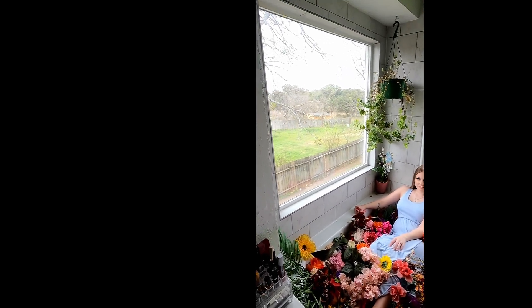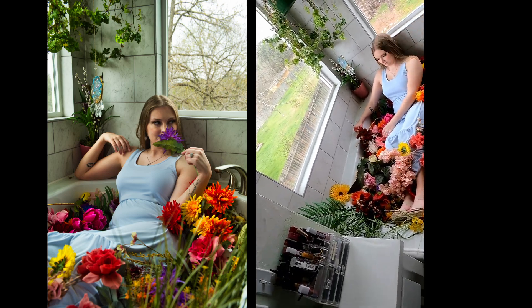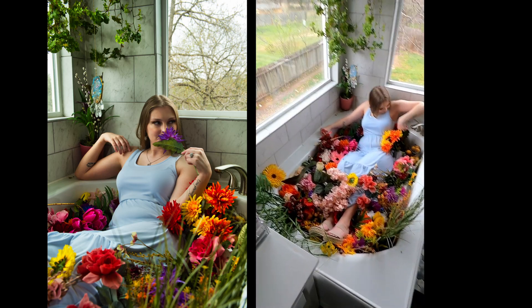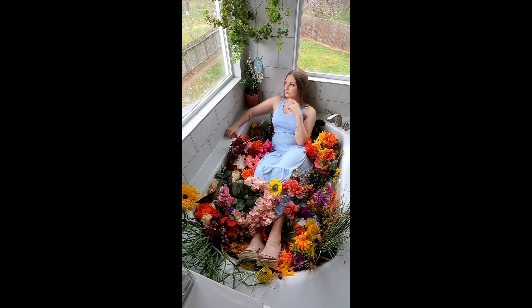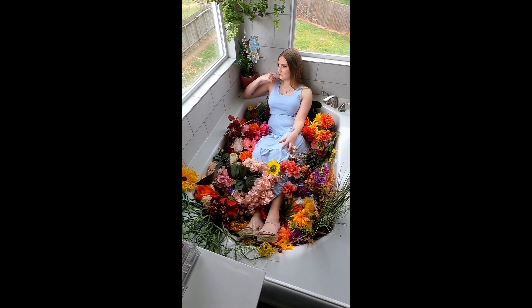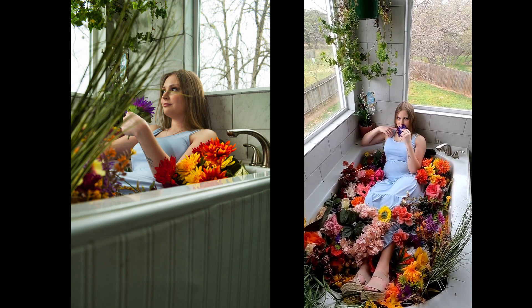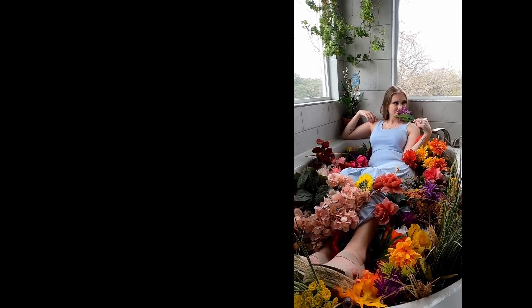The girl who runs this studio did a really good job — she decided one day that she had a big house, so she made it into a studio. There were a couple of photographers at this meetup who were not impressed because they expected it to be more organized. She had two or three models that were supposed to show up but didn't. One of them is a little flaky — she's going through a lot of personal things right now, and I wouldn't have expected her to be there.